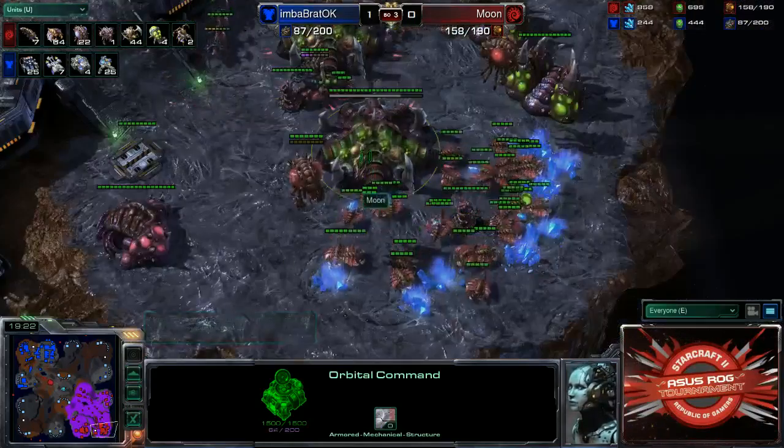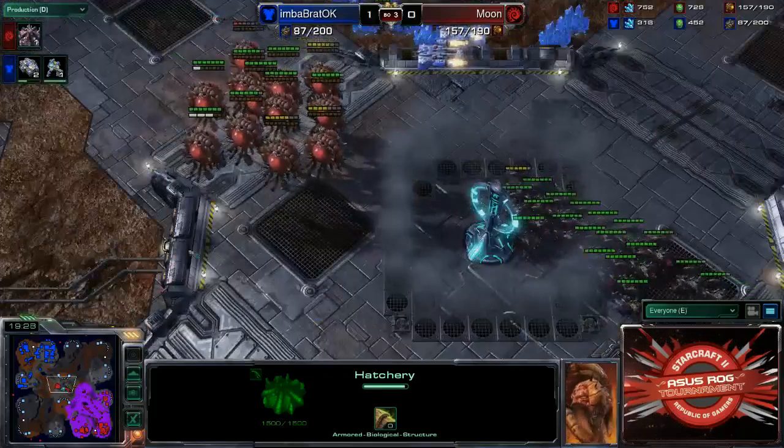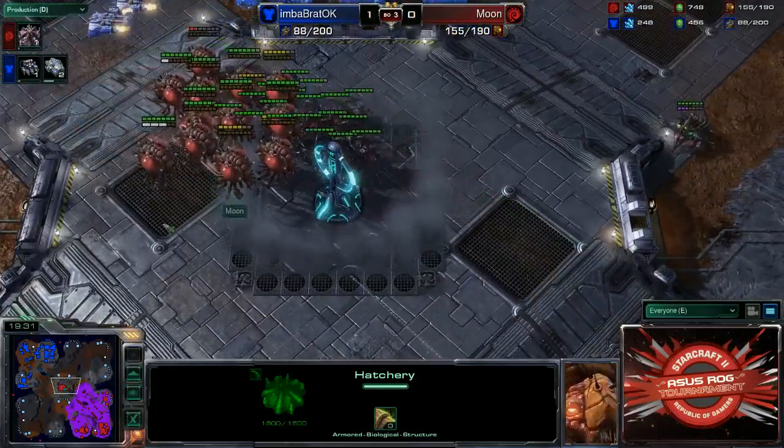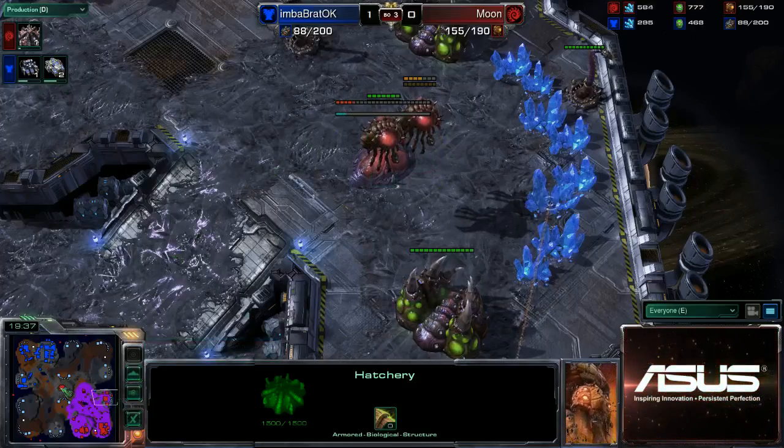But he needs another base. Moon definitely needs another base. He's only mining for one. Yep, I mean, he just lost his third. He's going to retake it. He's probably going to expand to the middle of the map as well, as he does definitely have a lot of map control right now.